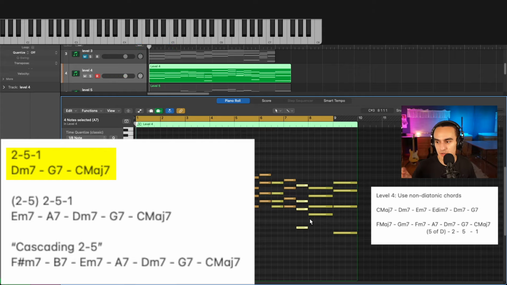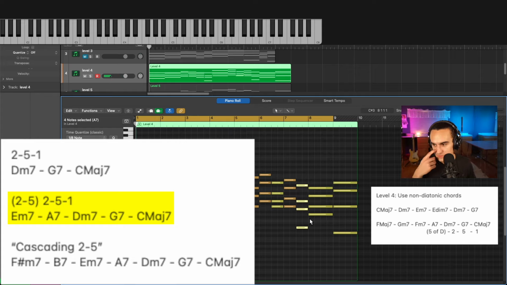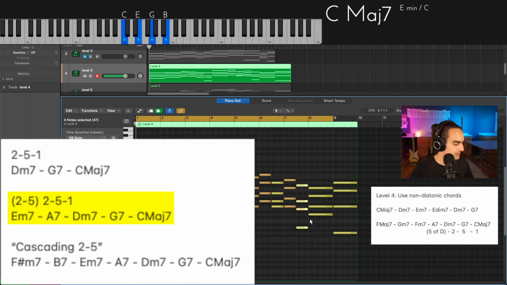The 2-5-1 targets the 1, right? So what if we set up a 2-5-1 that ended on the D, and then from there you could go 2-5-1. This is what that would sound like. 2, so minor 7, a dominant 7 on the A, which is the 5, a 2-5-1.